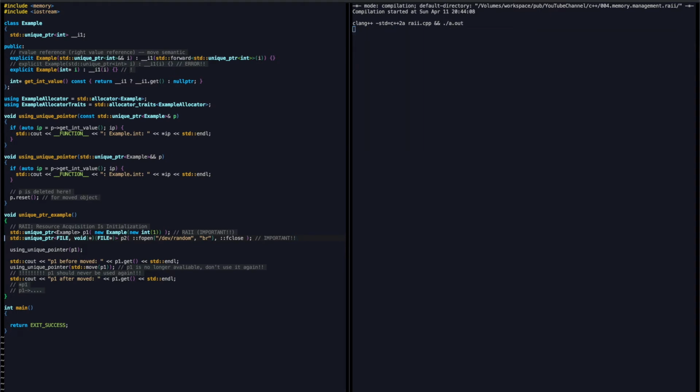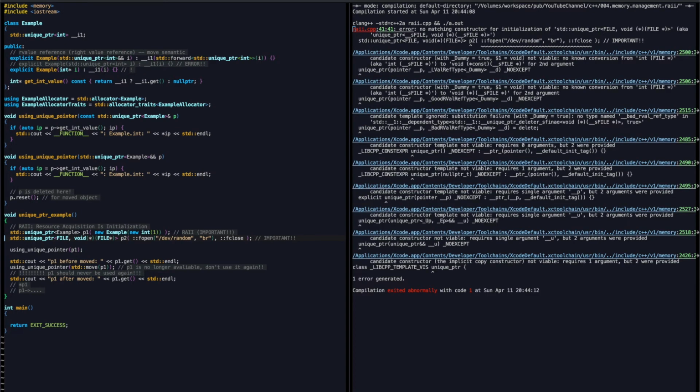Let's try. No matching function. Let's see what's happening. No matching constructor for initialization of unit. Okay, let's see. Destination is here. It retains an int. It retains an integer.